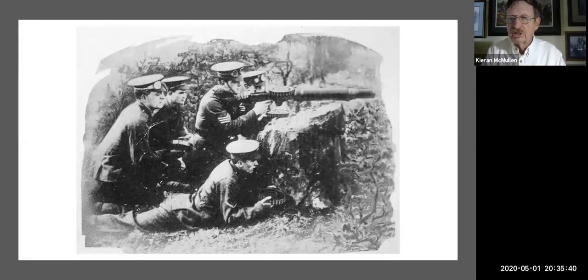This is a normal Lewis gun crew. One Lewis gunner, and he's carrying a Webley. The number 2 man, and he's carrying a Webley. The number 2 man carries enough spare parts to almost assemble another Lewis gun. That was kind of a running joke in the Lewis gun crews, but it was absolutely true. Except for the receiver, he had almost everything. The rest of the men in the crew pass ammunition magazines forward, pass empty magazines back, and reload right there in the field.